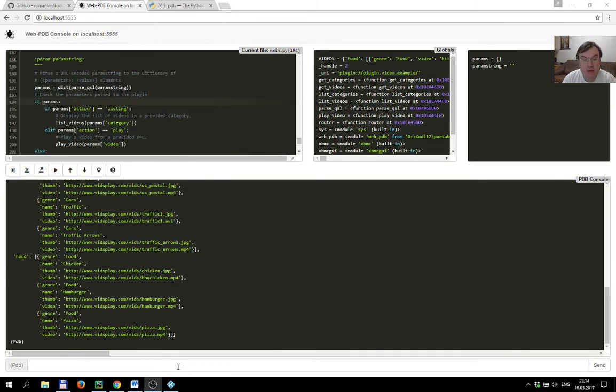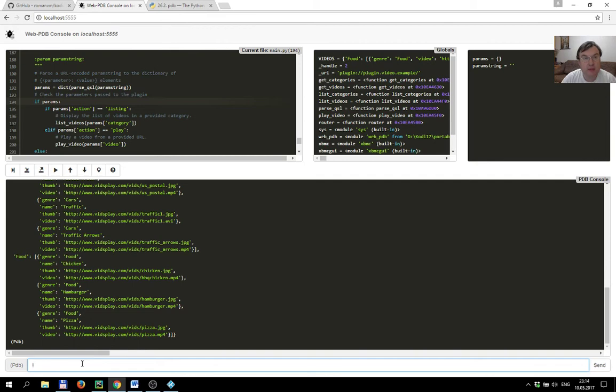The next command I want to demonstrate to you is the exclamation mark command. It's literally an exclamation mark. Let me type it. The exclamation mark command allows you to execute any Python command, function, statement or expression in the current context. The result of this statement or expression will be printed in the PDB console window.